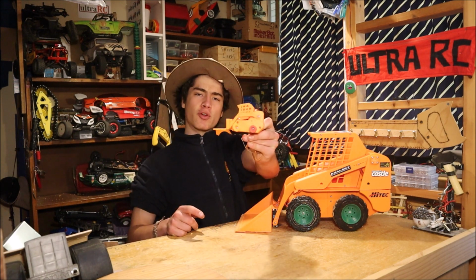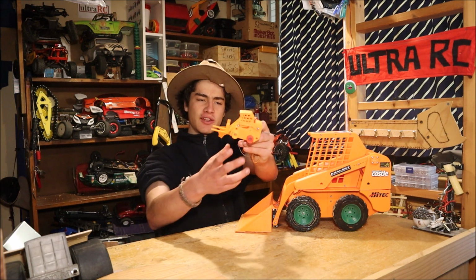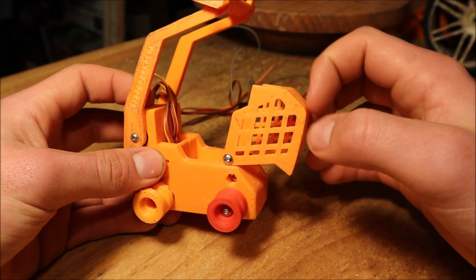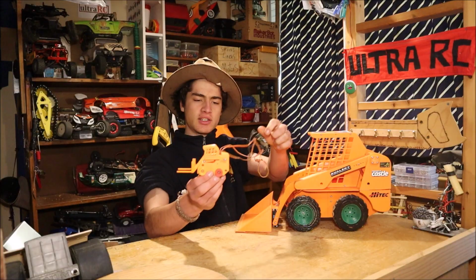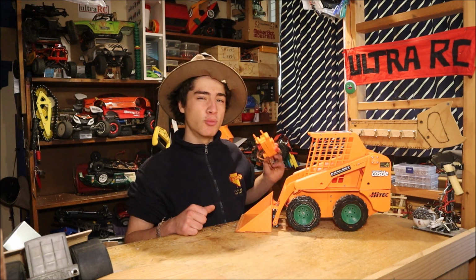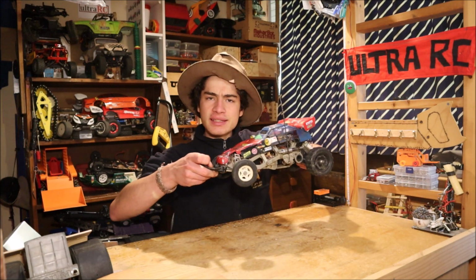So seeing that I finished 3D printing my big Bobcat, I thought, well, let's print the little Bobcat from Thingiverse. So I printed this thing off, it's nearly finished. I just got to fit the receiver inside, as you can see, but this thing's pretty awesome, and there'll be more on that later. And this here is the Tamiya Frog.